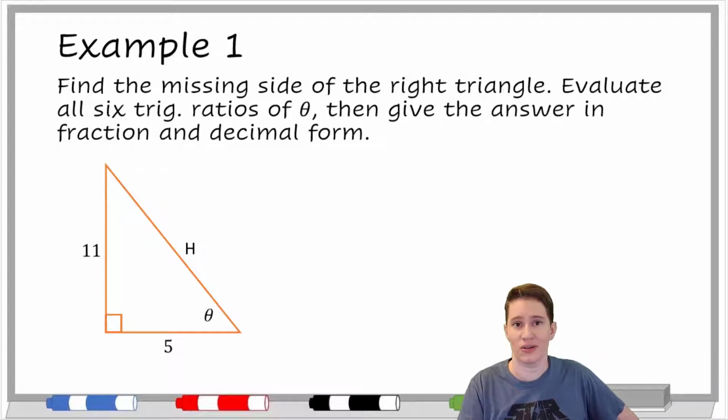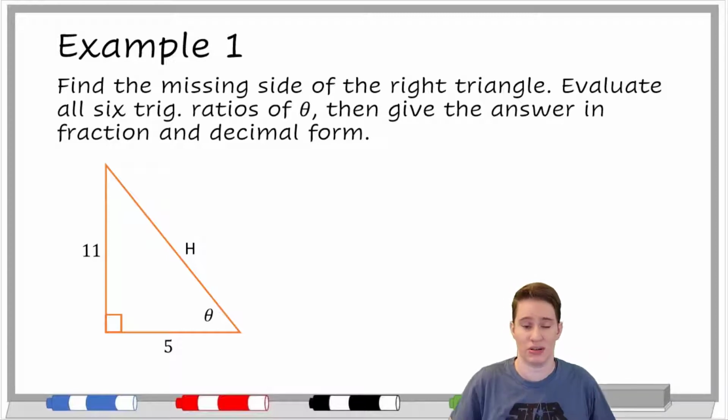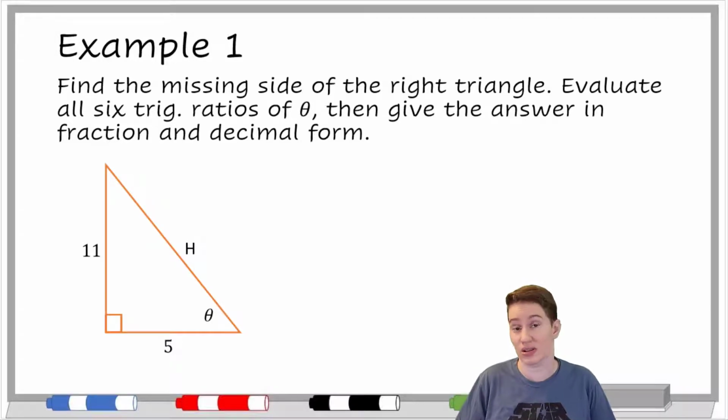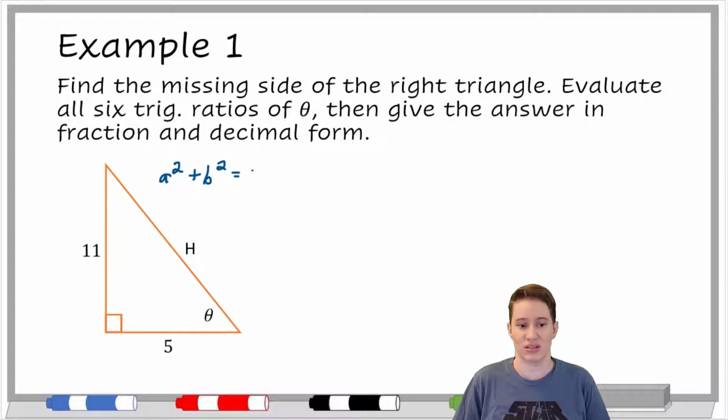Now, since it's a right triangle, to find the third side, we need to use the Pythagorean theorem. We could actually try to use sine, cosine, or tangent, or even secant, cosecant, or cotangent to find the third side, but since we don't actually know what theta is, it will take us longer, and that's not something we've gone over together recently, so it's not as good an idea as just plugging into the Pythagorean theorem. So, friendly reminder, the Pythagorean theorem is a squared plus b squared equals c squared, where a and b are the legs, and c is the hypotenuse of our triangle.